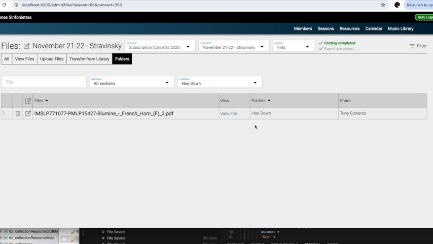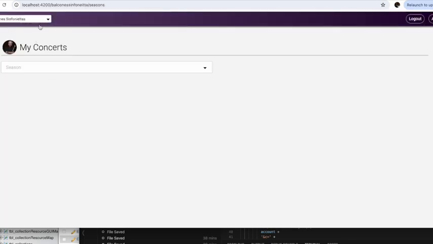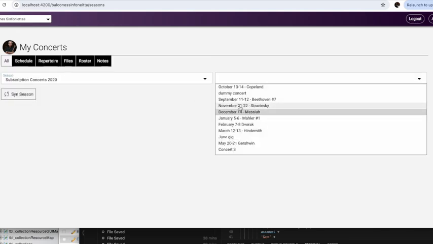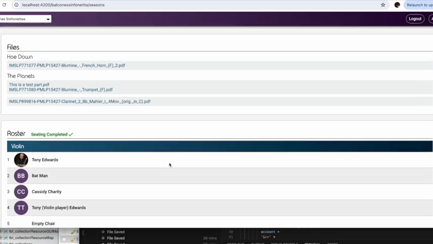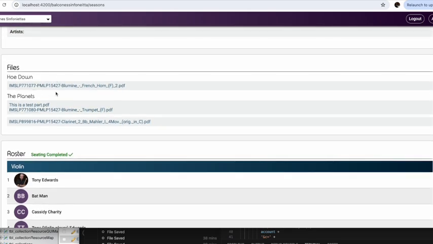In my opinion, this is much, much better than what it was being done before, and it alleviates all those problems and confusions that people were having with the old way. And in addition, if I go to the front end, this is another thing that people were using this for. I'm going to go through here. It still will put it in sections like this. See, these are my Hoedown pieces, these are my Planet pieces. So if you organize them, it's still going to do it the same way it did in the old version.